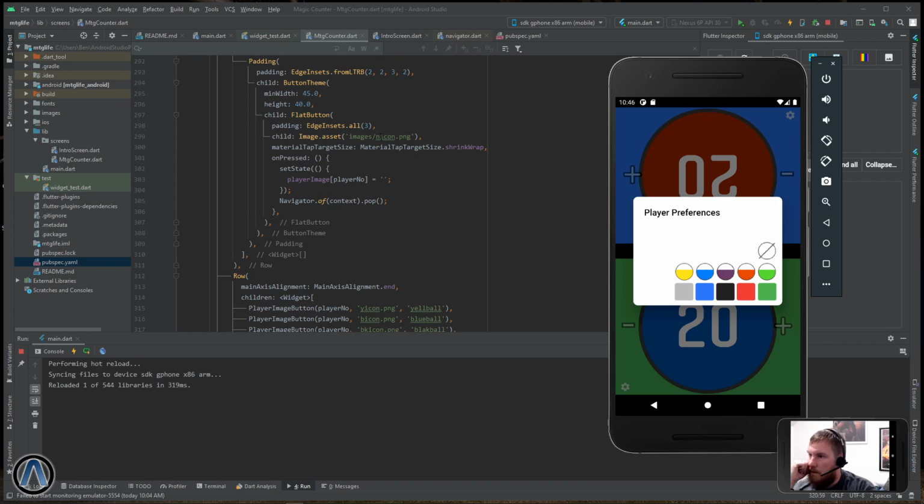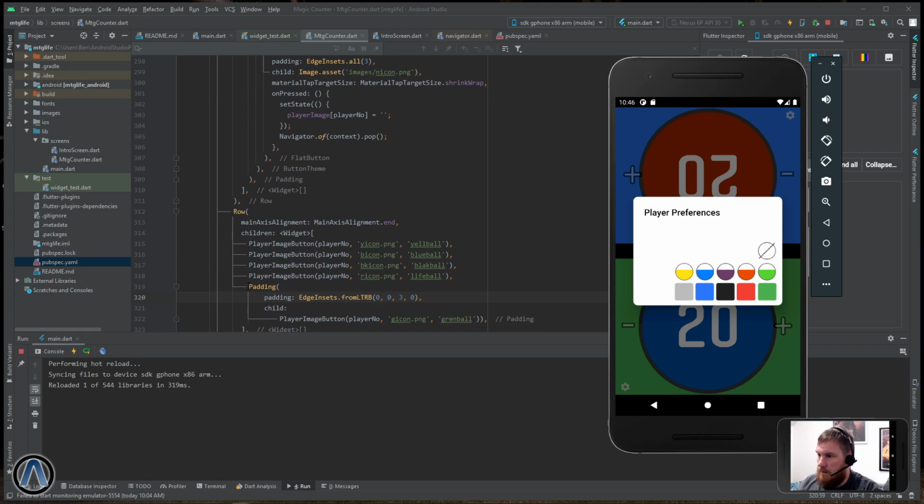Now, the N icon, I think we can actually get away.